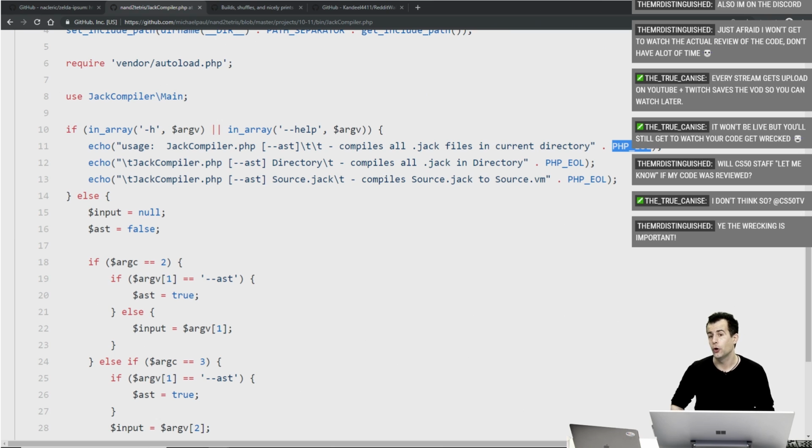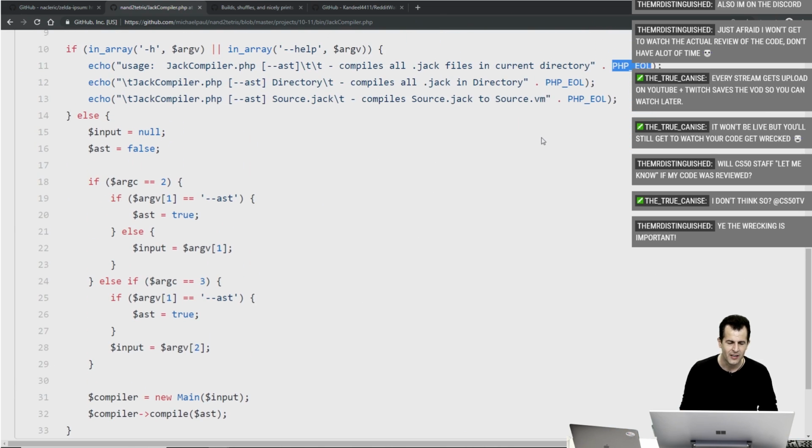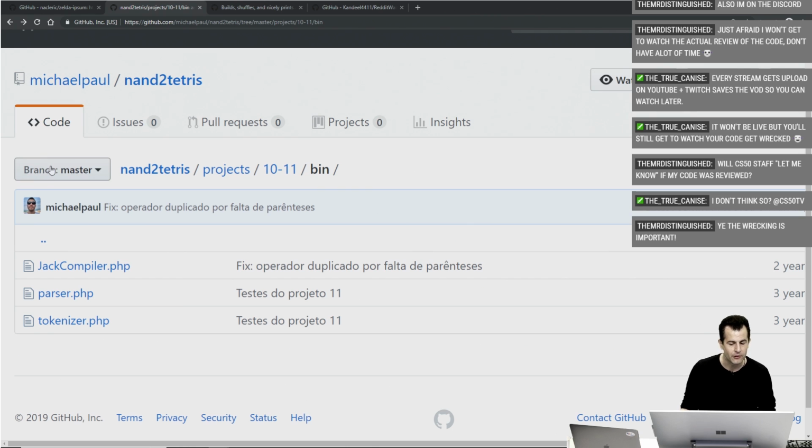So instead of just hard coding \n or \r or \r\n, which are different conventions on Linux and on Mac OS and on Windows, you're asking PHP, use the PHP end of line character, so you don't even have to think about that. And now scrolling down to, again, very nice code, and it's not terribly long, but honestly, at least for someone coming into this cold like I am, some comments I think would certainly help explain what's going on, so we don't just have to waste time actually figuring everything out.